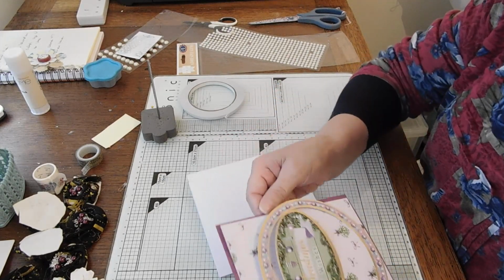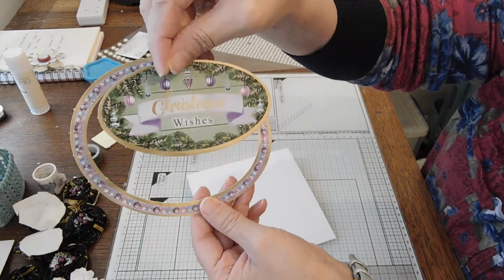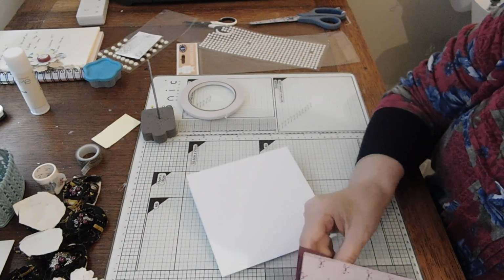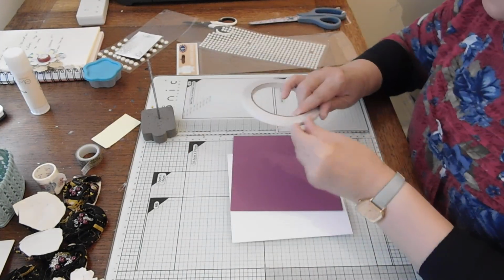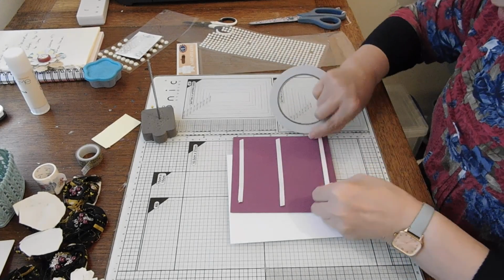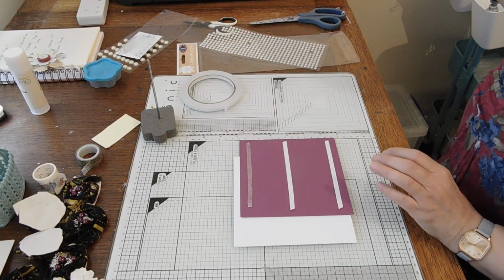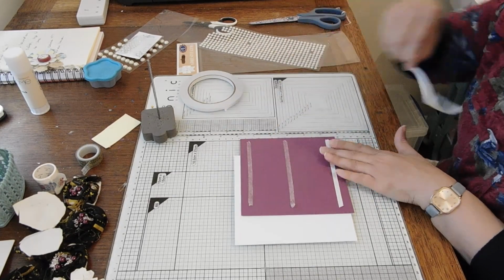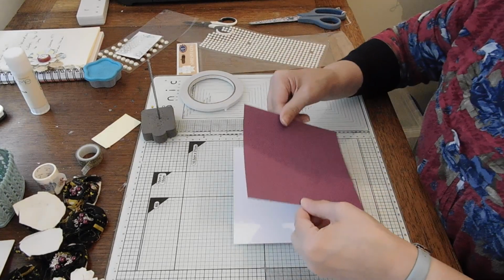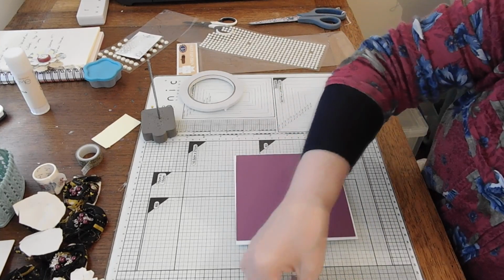Take the stuff off. For this one, I've just got one of the borders. It was actually from that bigger oval. And then I've got this one that says Christmas Wishes, some more purple cardstock. I did go very purpley. Sometimes I will add a bit of green in or something, but I kept these very purpley this time. I've still got a couple more sheets, but they're the images that I've already done, so I probably won't do those ones on camera when I come to use that. Well, at least with this 100 thing challenge, I'm also getting my Christmas cards done, so no rushing around last minute. And then that's the paper.